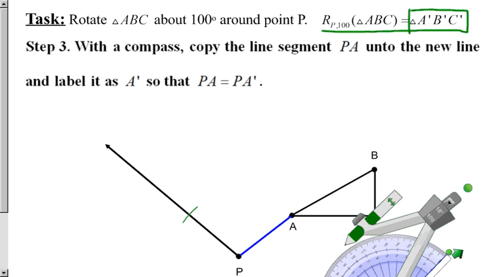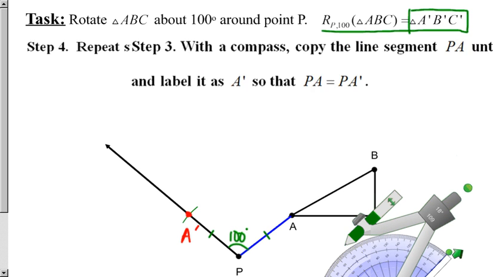And I'm going to label this point right here as A prime. So that is the rotation, and you know this angle right here is 100 degrees, and also line segment PA is equal to PA prime.